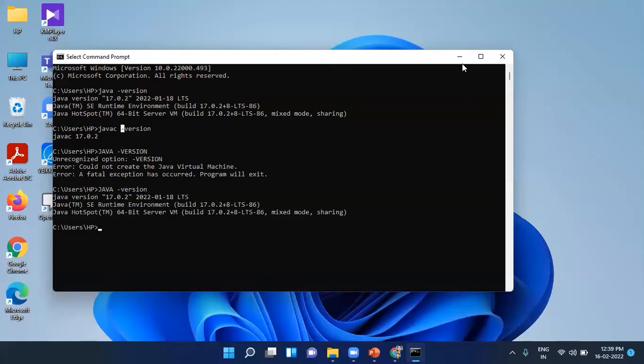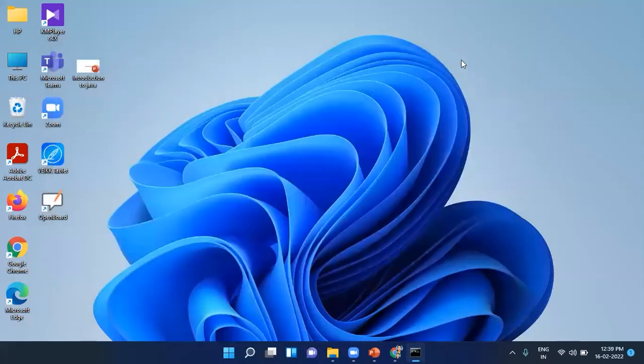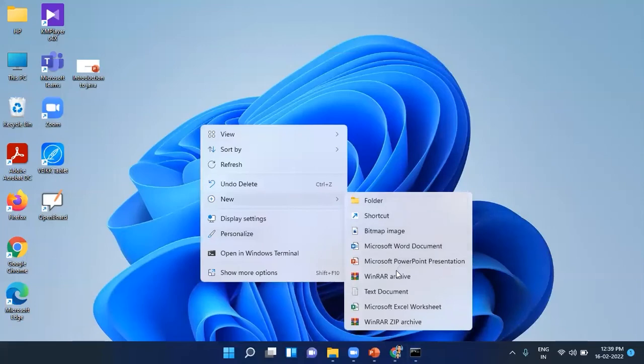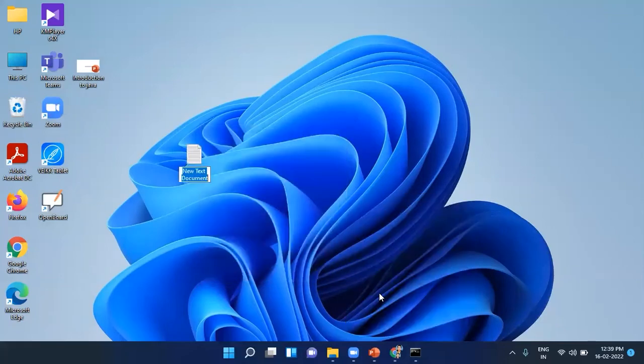So next, I will show you how to write a program in Java and how to compile and execute it using JDK. For this, first I need to create a text file. That is, first we open the notepad. You cannot write a program in a Word document or in a Microsoft Excel worksheet. You can write only in notepad, that is in a text document.